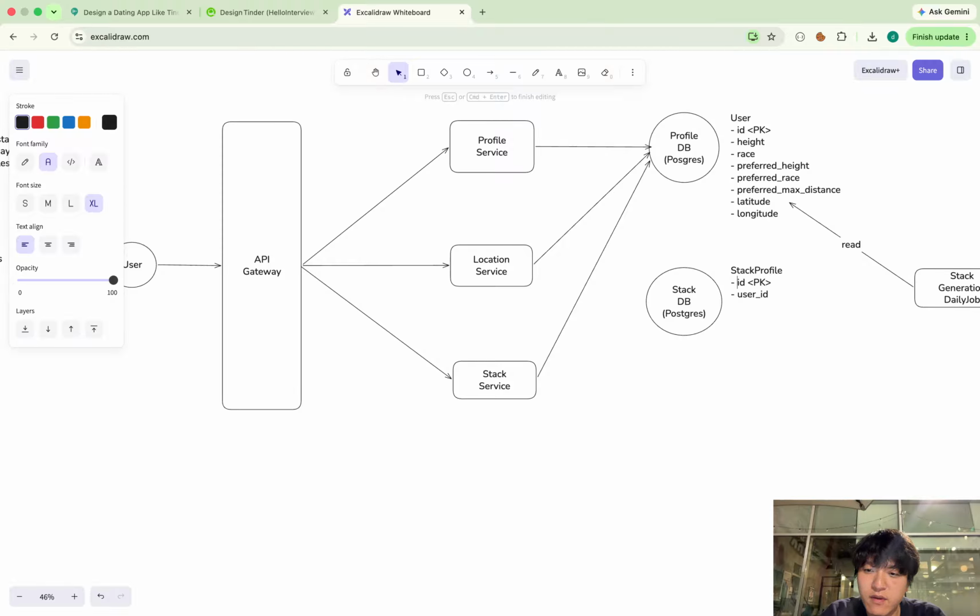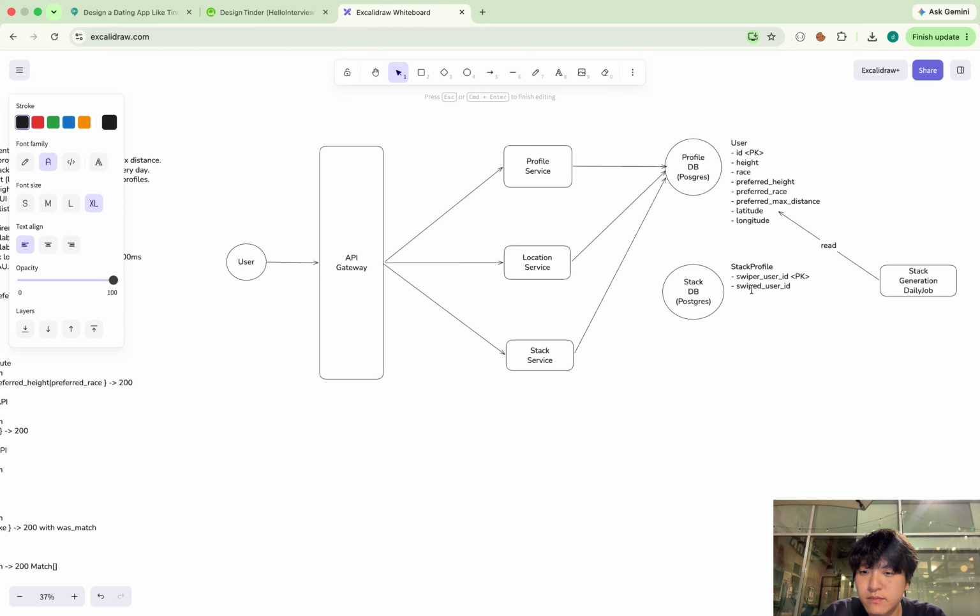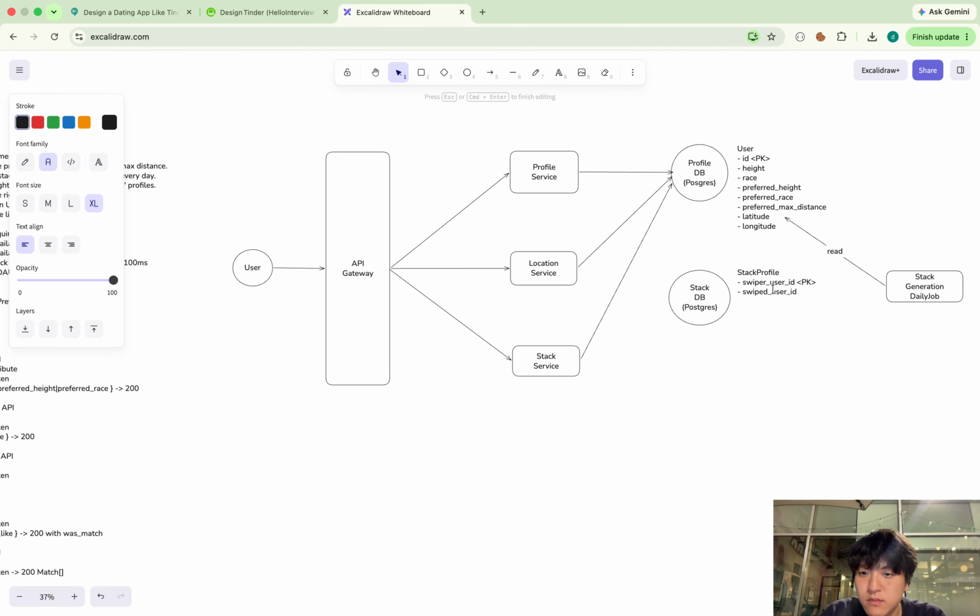So this is swiper user ID, swipe user ID. Okay, so with this, maybe we need to create it.